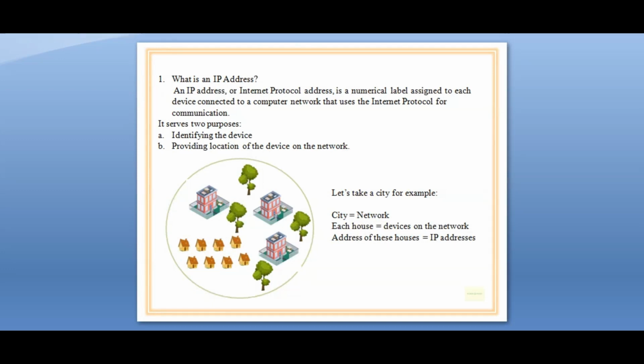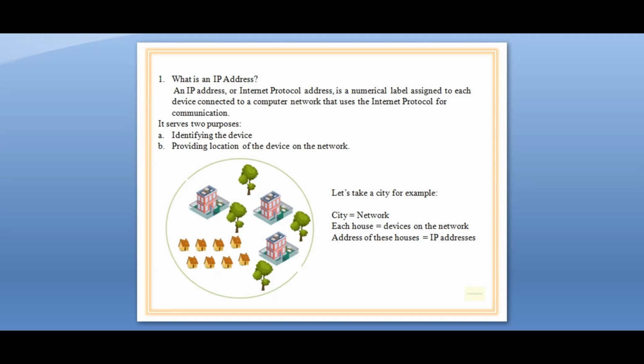Now that we are done with this, let's move to today's topic. First off, let's try to understand what an IP address is in the field of networking. By definition, it is a numerical label assigned to each device connected to a computer network that uses Internet Protocol for communication. It has two main purposes. First is identifying the device, and second is providing the location of the device.